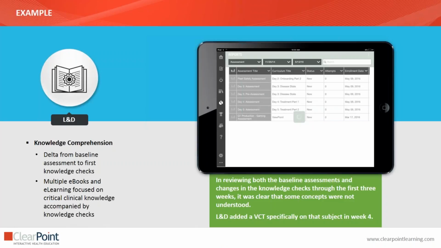I think it's a great one, Ken, and it actually kind of goes into our pull it all together example, and it's really just this idea that if you are that learning and development professional and you are able to take data points, not only the delta from, say, baseline to completion, but actually other touch points throughout the process, you're going to have an opportunity through the different vehicles you've deployed appropriately from a technology standpoint to make those kinds of decisions.